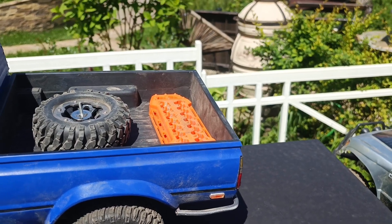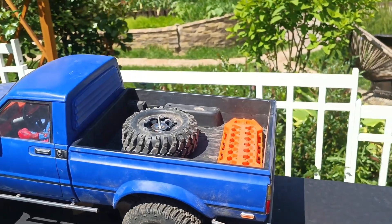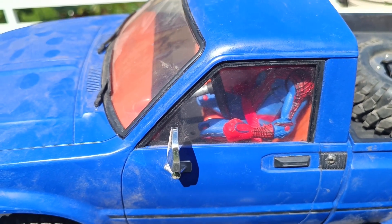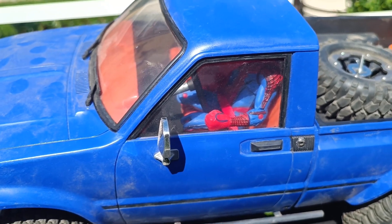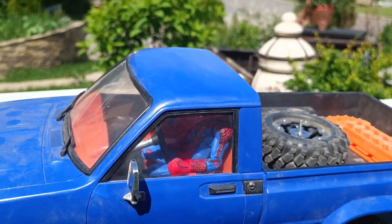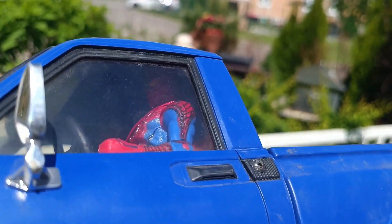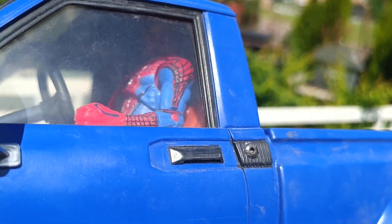In the bed the cargo just stays inside — my bed is pretty deep, so I had no trouble with items inside it. This is my interior with my driver figure. He's without complete legs but that's allowed. There's also a seat belt. The driver is quite tall, almost filling the cab.